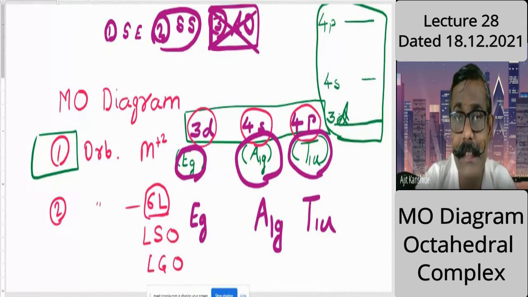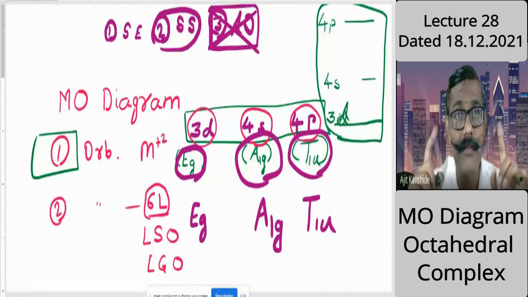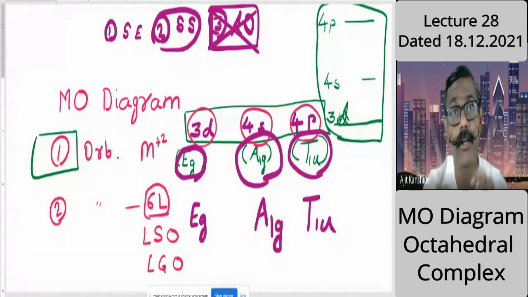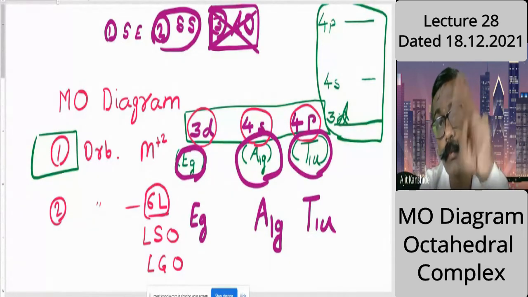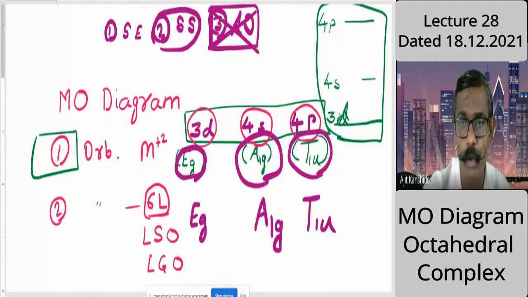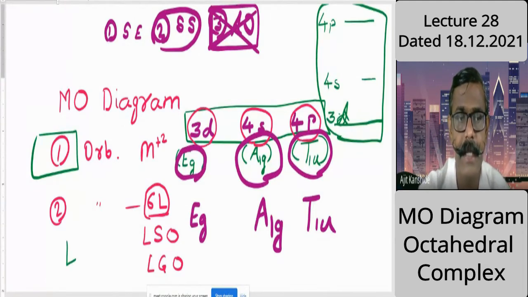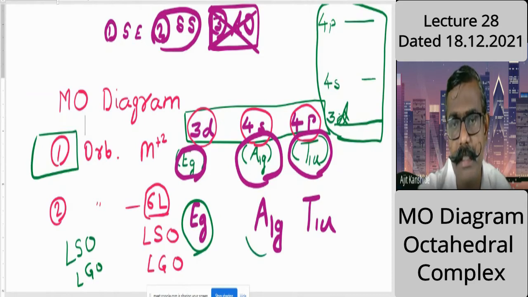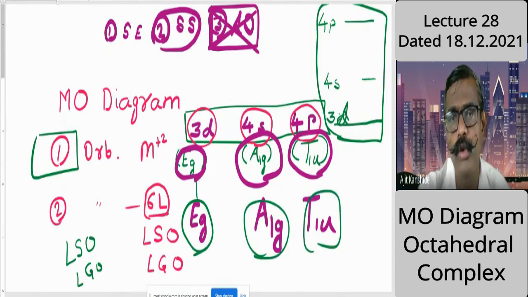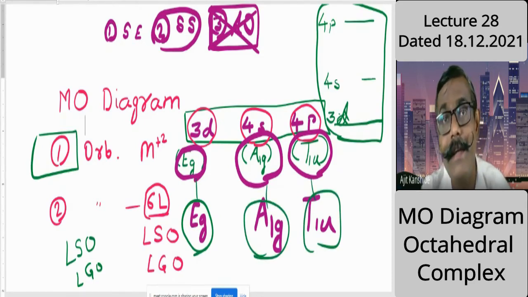Now, ligands are six. So six individually we are not considering. We are considering them as a team, a group, and that group will be with the orbitals. About that I told you. Those orbitals we call ligand symmetry orbitals or ligand group orbitals, and those orbitals which have the same symmetry, e.g., A1G, T1U, will mingle, interact and form respective orbitals.